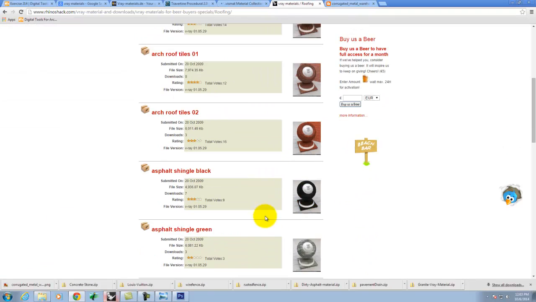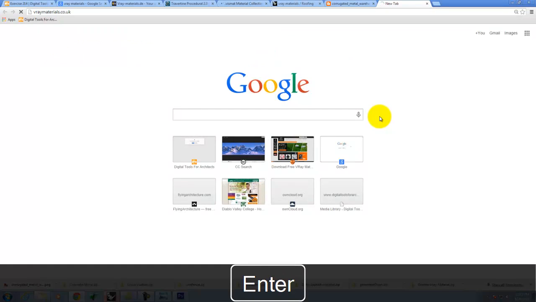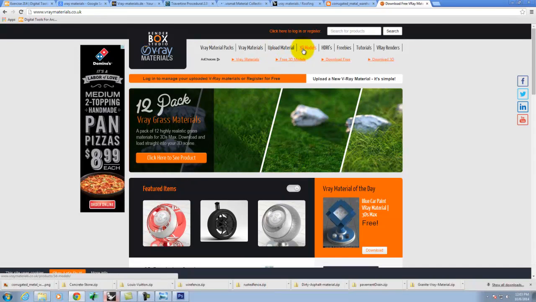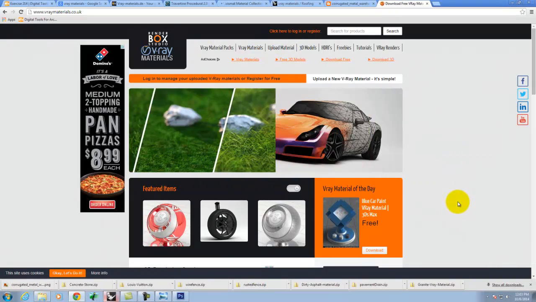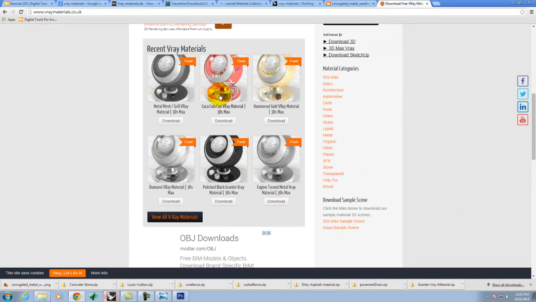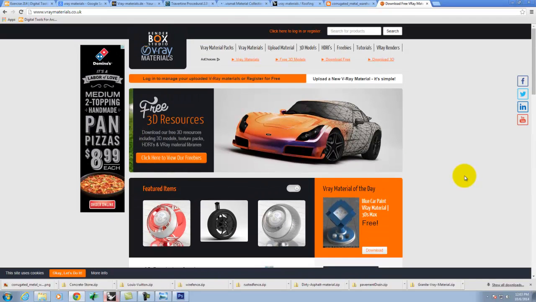Rhino Shack, another set of examples. So you can really play around. I've had very good results with the V-Ray materials.co.uk. Actually had some emails back and forth with the people who own the site. And so it's a pretty good site, place to get it. The one thing that I ask is that when you make your post, if you use somebody else's material and are making a Rhino version of it, put a link to the original material, because it's obviously not yours. If you create your own, more power to you. You don't have to put links. Okay? So I'll turn you loose and let you go from there.